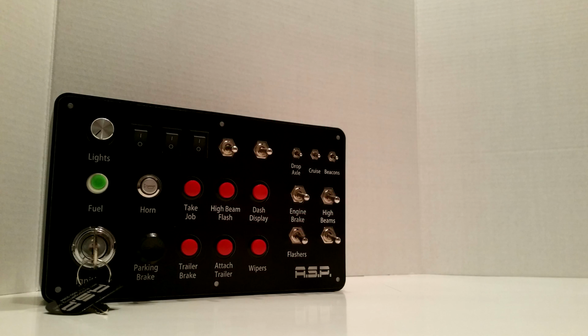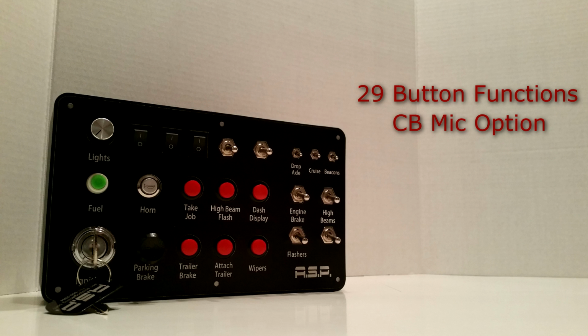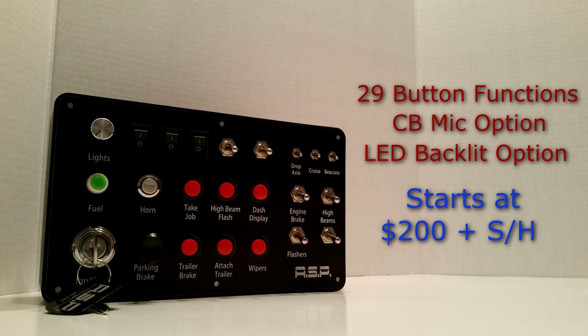So on this particular layout, it all functions the same way as the other one. The other one was just all options involved. This one doesn't have the rotor encoders, so it cuts it down to 29 button functions. You can still add the CB mic, and you can still add the LED backlit option. Both boxes will start at $200 plus shipping and handling, and the options of the CB mic and the LED backlighting are extra, and all boxes come with one faceplate that you choose the labeling of. You'll be able to fill in all the blanks on the web store.